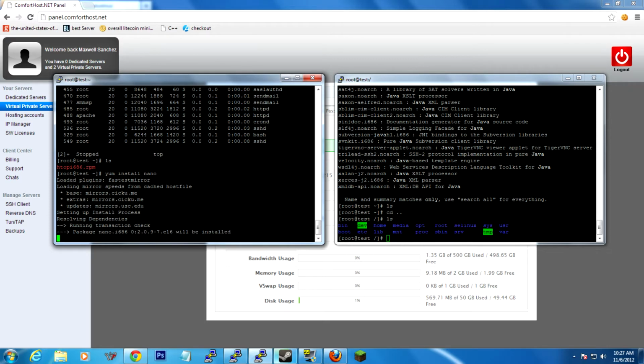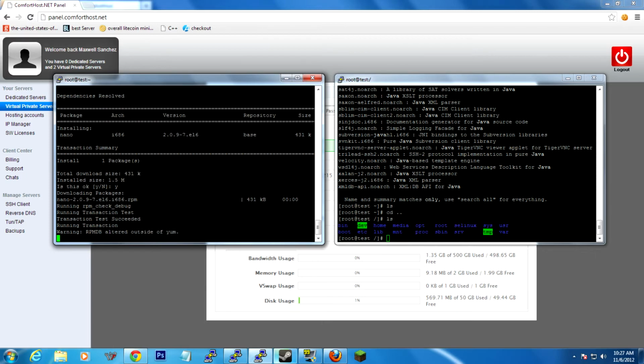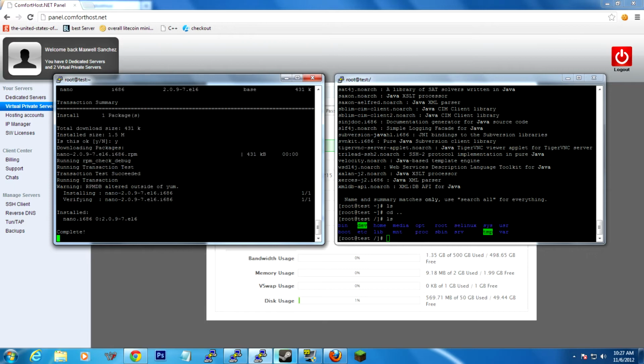And this is pretty much the same exact process as we did for Java. It'll ask and we'll confirm, yeah, alright, download, whatever. And nano's a lot faster to install. It's a small program, a very small download, and doesn't need a lot of dependencies. In fact, I don't even know if it needs any, and it's complete. Nano, like I said, is a text editor. We'll be using it for configuration.